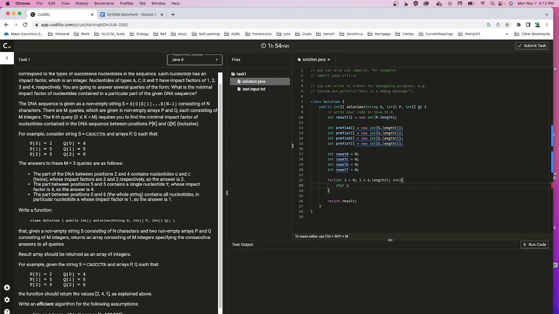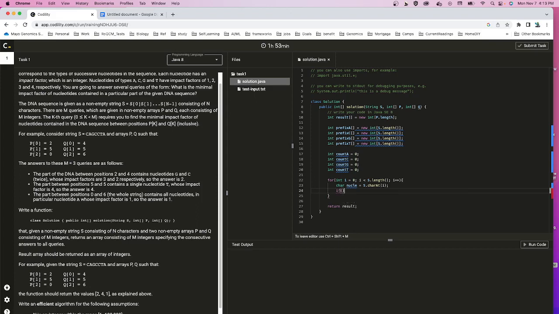We call it n, short for nucleotide tag. We're just going to call it nuclei, to make it more clear. So this would be an uppercase letter A, C, G, T. It's charAt, so at the S position, we get the nucleotide tag.